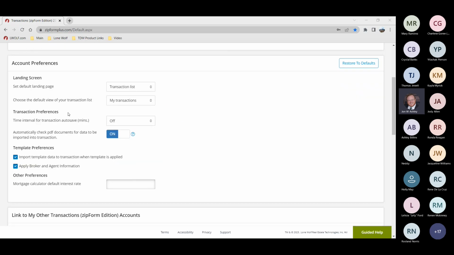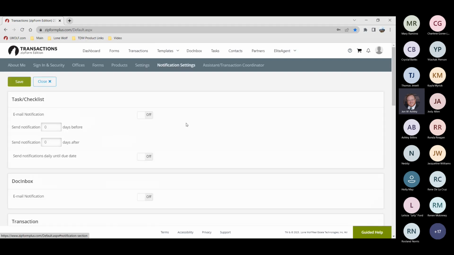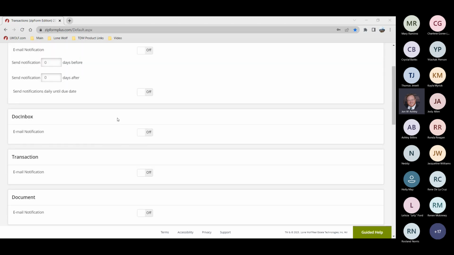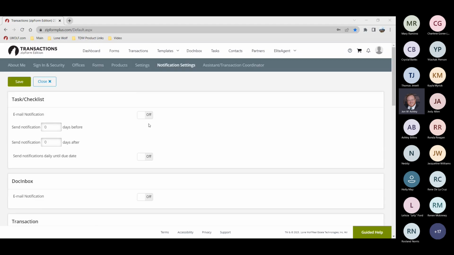You can decide some different setting options that you have. Notification settings. Now, this is important. I would make sure and turn on every notification that you can. That way you can keep track of all your tasks. That makes it so you can keep track of all your checklist items as you're going through them, instead of you just only knowing what's happening within the program when you jump into the program, okay? So just wanted to take you on a quick tour through the profile and settings.